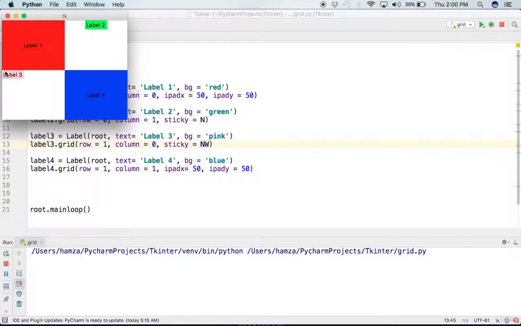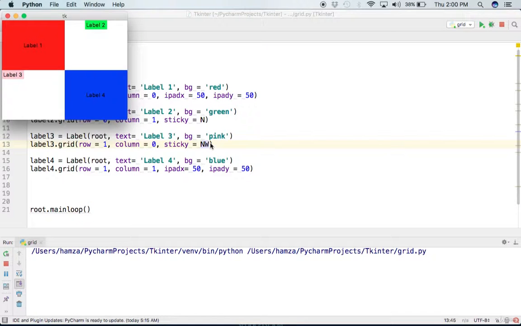So by writing these positions here, we can move these widgets to any place of our choice where we want them to be. They are very useful because cells can be of different sizes, so we can just change their position. Now I will again change the position of label 2. I want it on the bottom right corner. So what I will do is say southeast. Southeast will make it go to the right bottom corner.